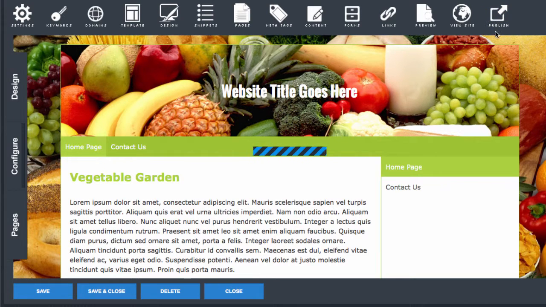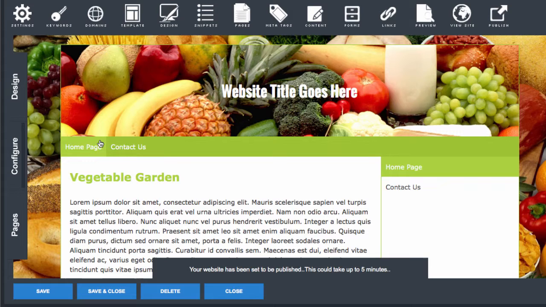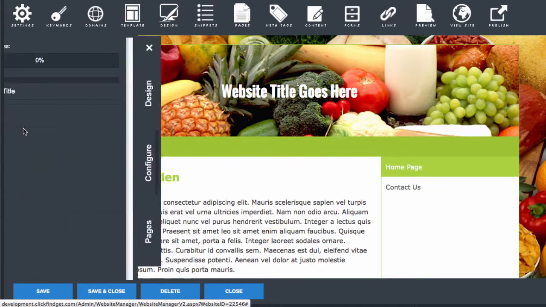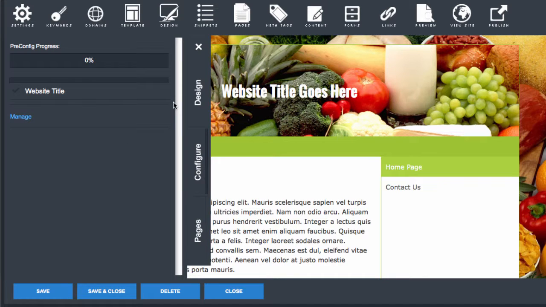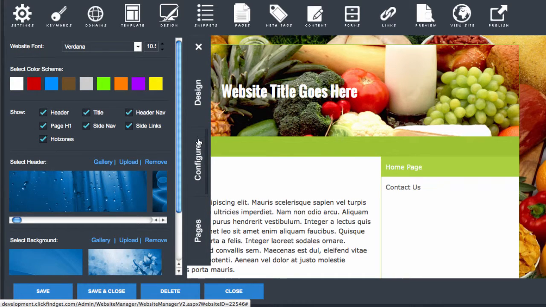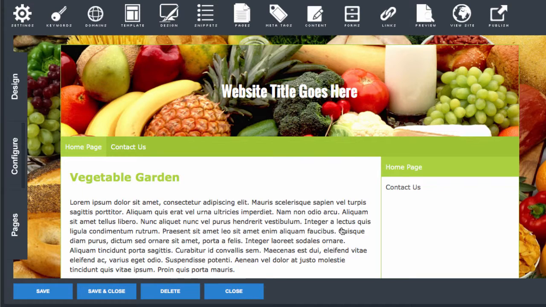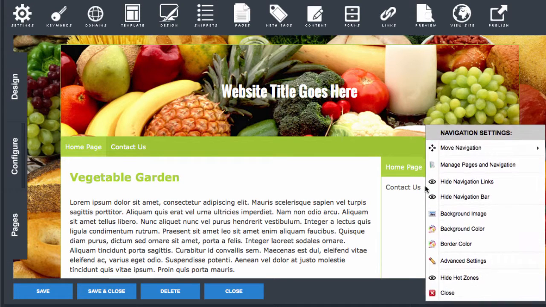Over here on the left-hand side you have two tabs. One is the Quick Settings tab and the other is the Pre-configuration tab. The Quick Settings is where you can make common design changes like color scheme and change header and background images. And again, I'll explain how the Quick Settings works in another video. The other tab is the Pre-configured settings, and here's where you will update all of the settings for your pre-configured websites. This is where most of your changes will be made to get your site set up for your needs. I'll explain this feature in more detail on another video.